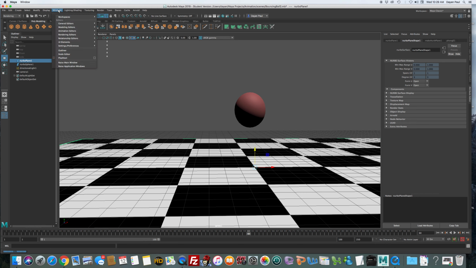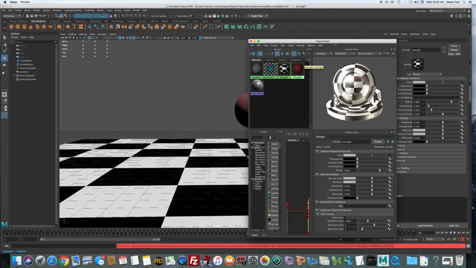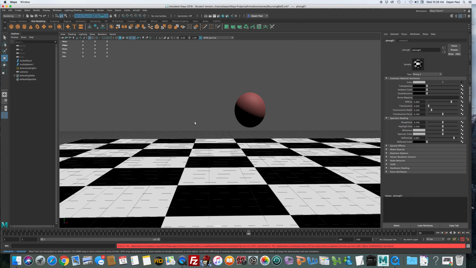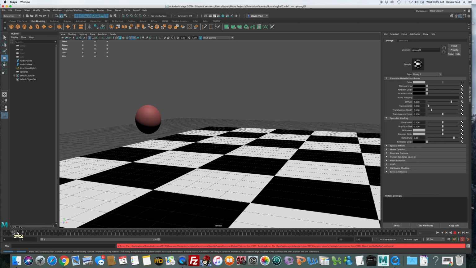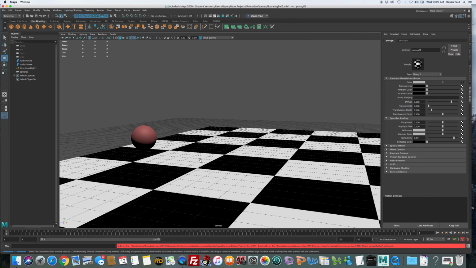So let's go into our window and go to our rendering editor, Hypershade. I'm going to make this a little bit more flashy, so let's change the reflectivity. We'll make it a little more reflective, so hopefully we see more of the ball in there. And again, you can render the beginning and end, just snapshots of those, so you can get an idea how the lighting and everything looks in the scene. Then you can play around with your lights.